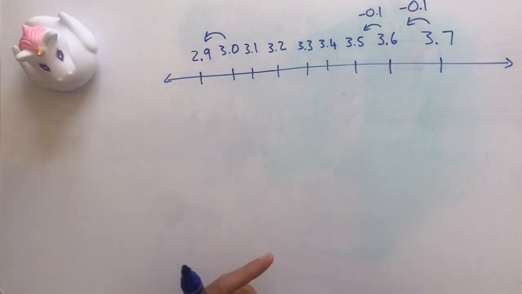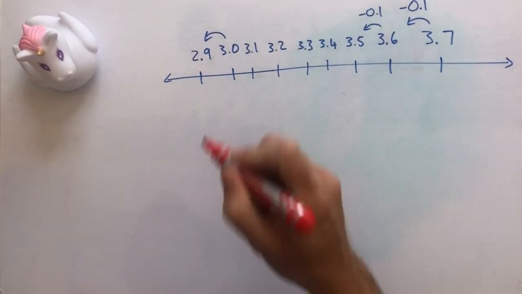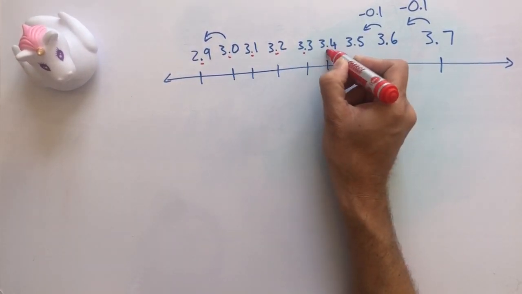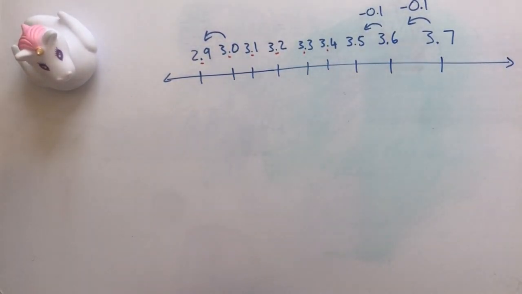So it's exactly like counting. There's just this little weird dot in between, but we just call it a point. But it doesn't make any difference. So it's pretty much exactly the same thing that you're used to.